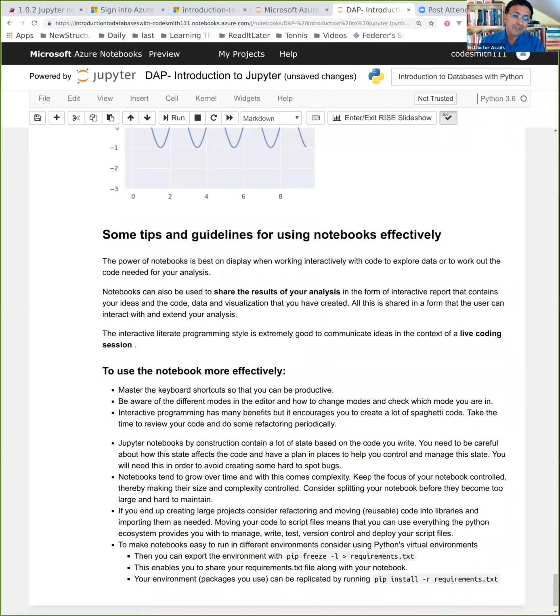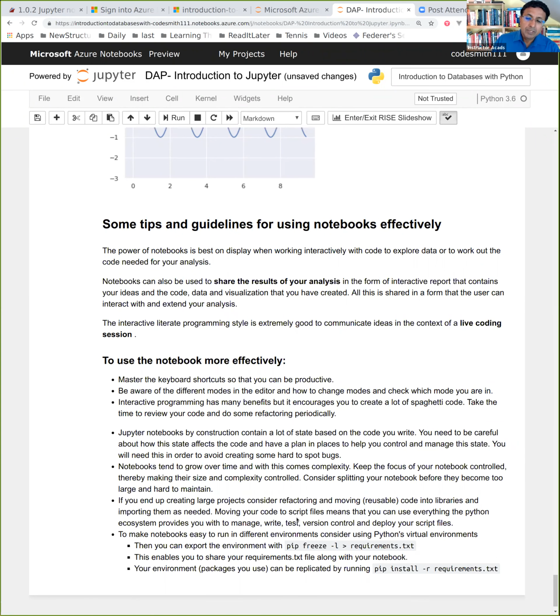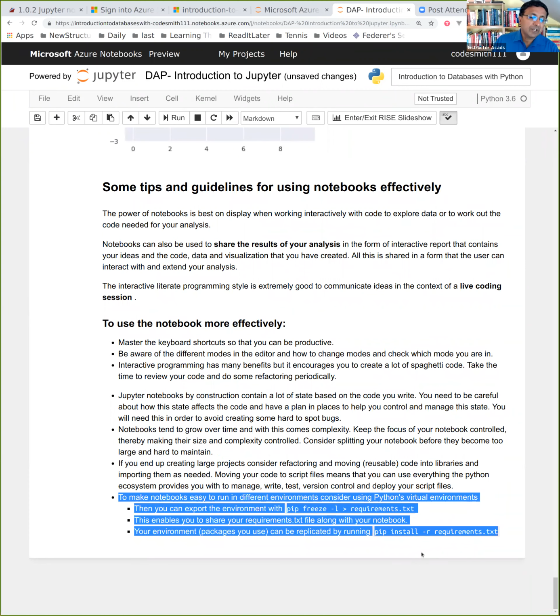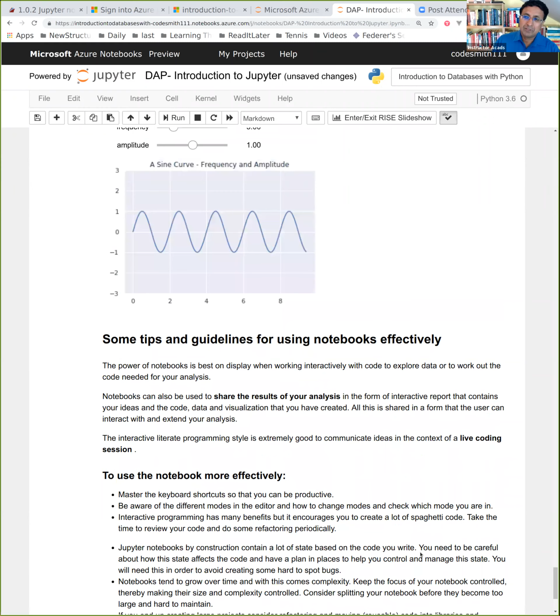Okay. And then if you create large projects with lots of code in it, I don't suggest keeping huge amounts of code in the notebook. I've shown you how to move code out into functions, and you can import them through that %load file, or you can import them as regular Python imports. If you need help with that, just let me know and we can talk about it another time. But it's fairly straightforward. So just move stuff out. And then of course, here are some comments about freezing your environment and so on, but you don't have to worry about that too much.